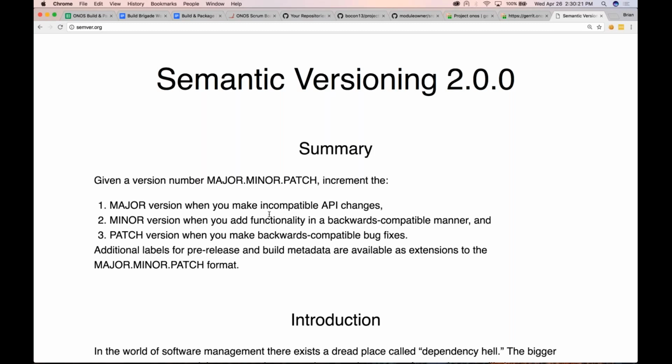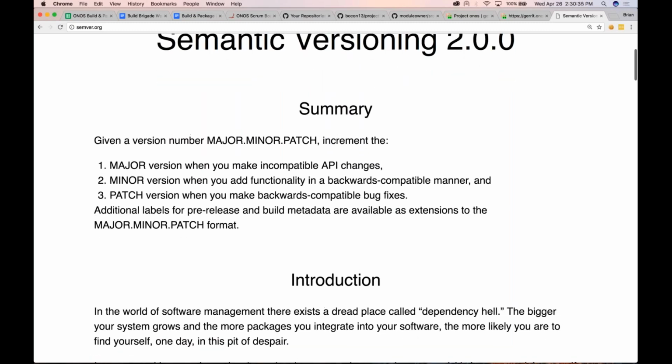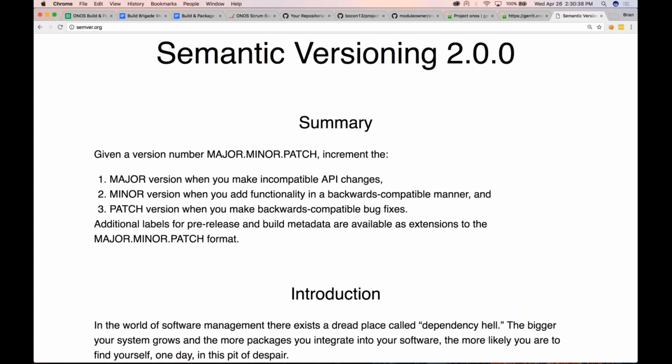For the minor number, for these revisions that we do, we really should think about rolling minor numbers. And for patch numbers, sometimes we will roll that, and sometimes it's a question of whether it's a minor or a patch. But the point of going through this semantic versioning process is that systems like OSGi that do dependency management may need to answer, when you want to upgrade the ONOS API for example, the question: can I link this application against the new version of ONOS API?